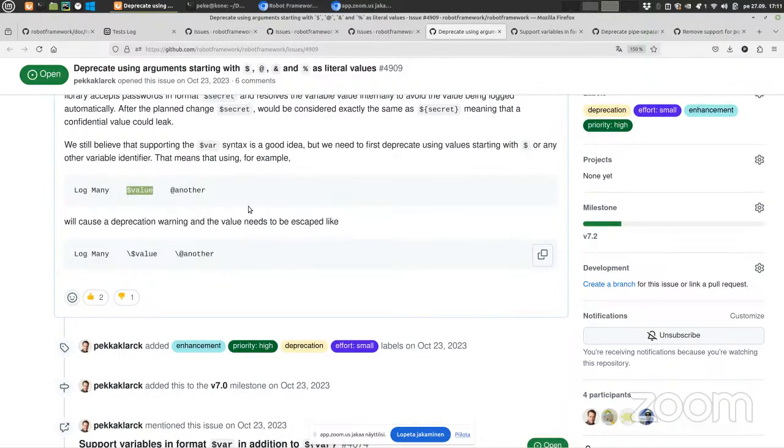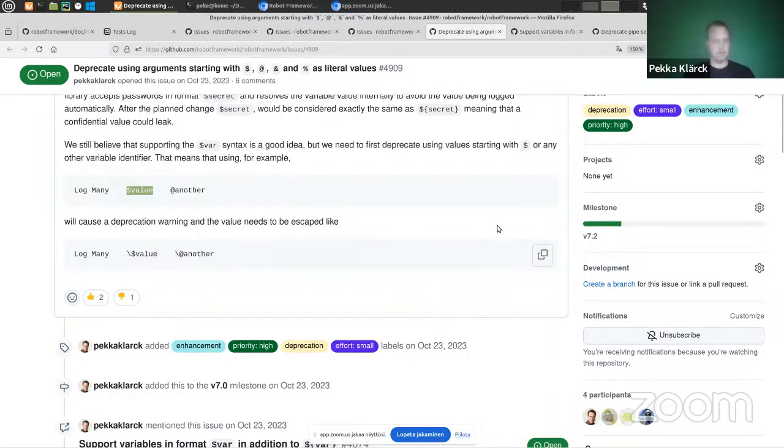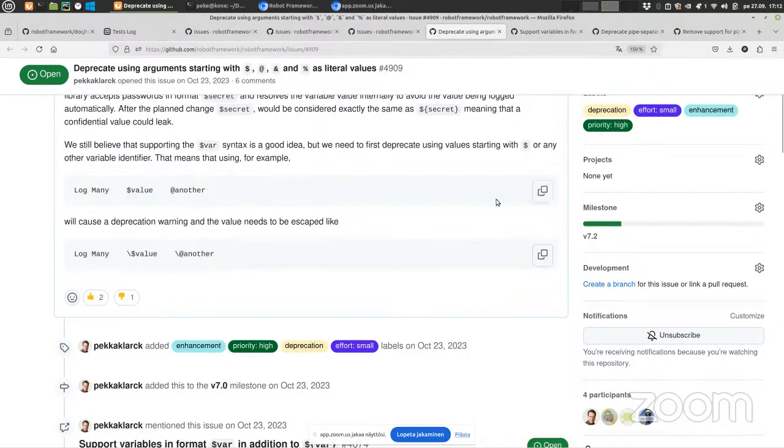Yeah, but I would be generally fine if we deprecate that. For example, keywords like Set Suite Variable do get an argument with a variable name, but it has a decorator saying that it does not want to resolve that thing. So the keyword itself, Set Suite Variable, gets the name of the variable unresolved.